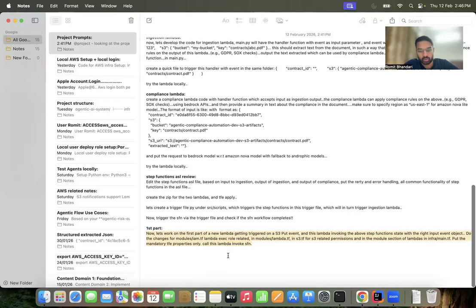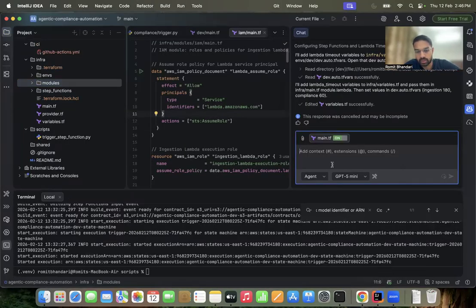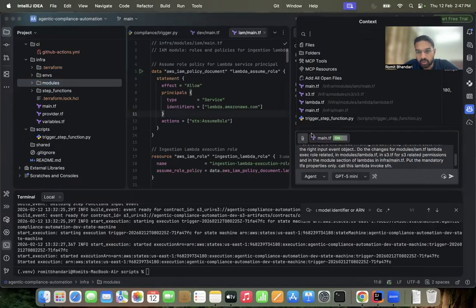Okay, so let me put this here. I'll also put the files which would require some change. Okay, more or less these are the files which require changes.